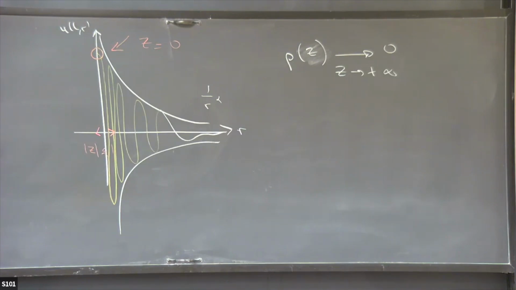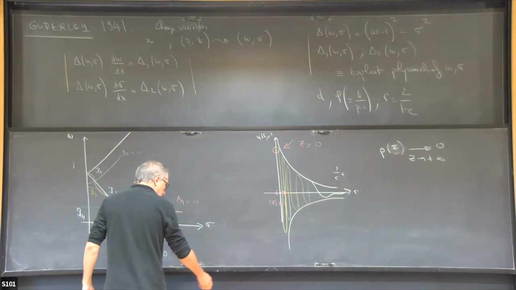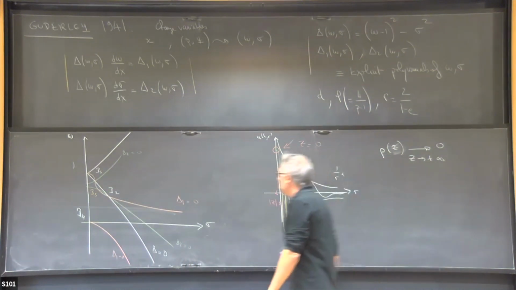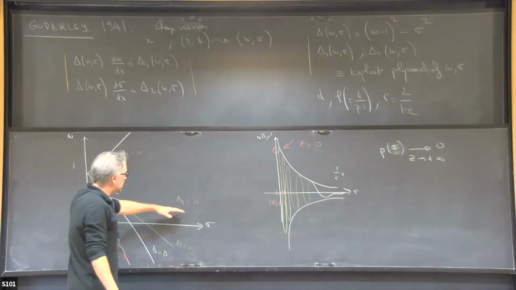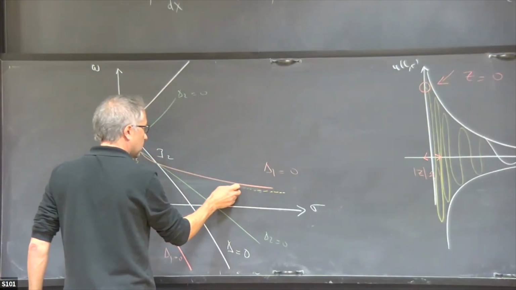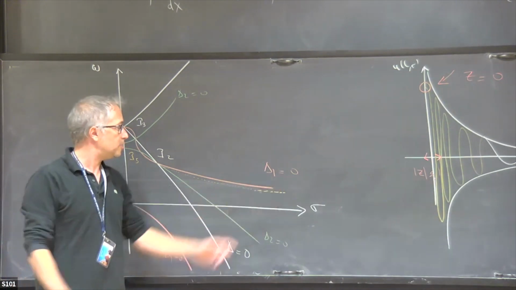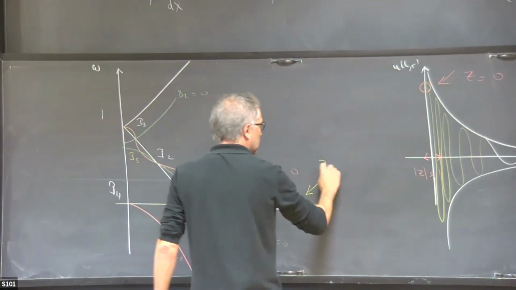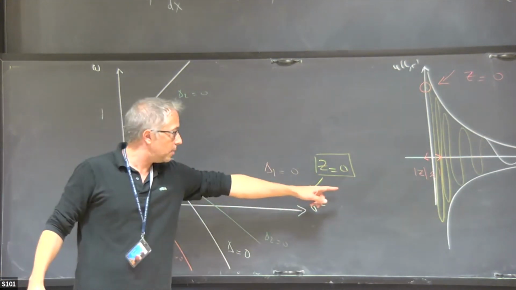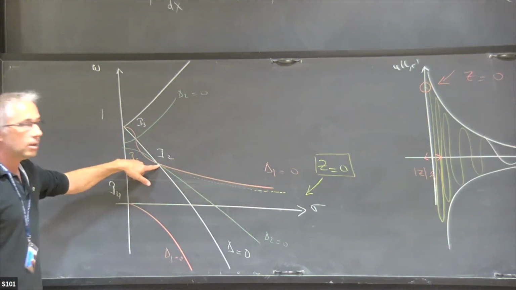So now the question is, where is this solution on this picture? All you have to do is look at your change of variable, and this solution is exactly here. z equals 0, that is the origin, is here. There is a point at infinity here. So there is a unique trajectory that does exactly this, just by looking at the phase portrait. So there is a unique curve that comes from infinity over there. And actually this curve, you can follow it, and it will want to enter this point here.